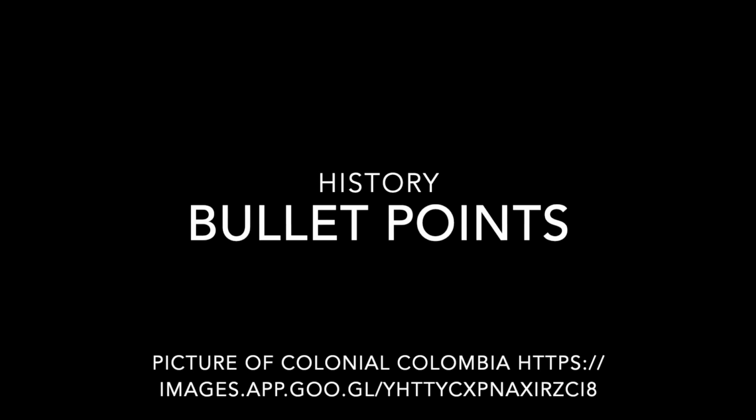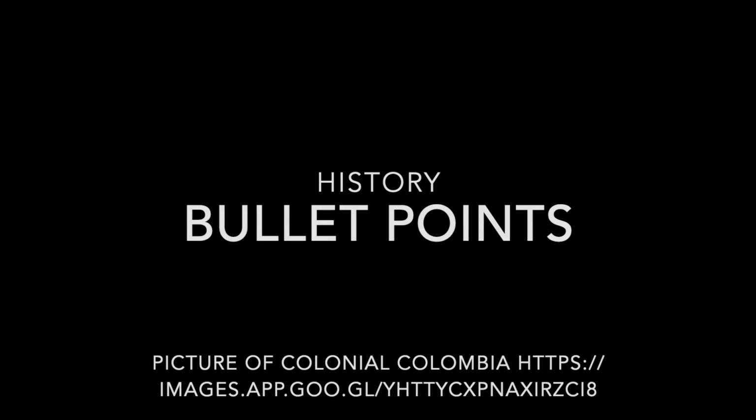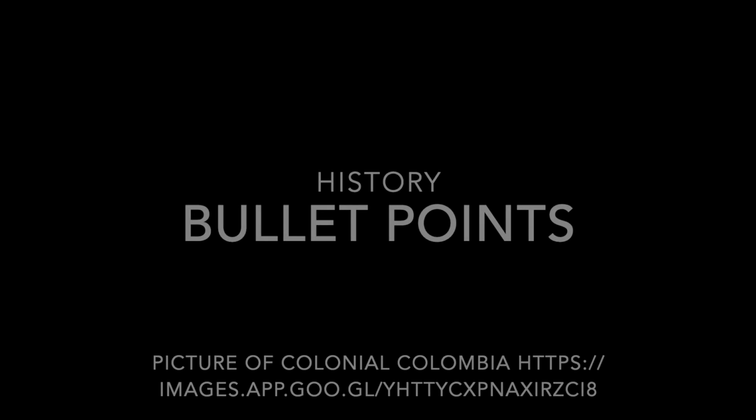In 1819, Simón Bolívar defeated the Spanish and created what is known as La Gran Colombia. La Gran Colombia is a massive nation consisting of modern-day Colombia, Venezuela, Panama, and Ecuador. La Gran Colombia began to break up in 1830. Panama and Colombia stayed united and broke away in 1903. After this breakaway, the early 1900s seemed to bring peace to the country of Colombia.